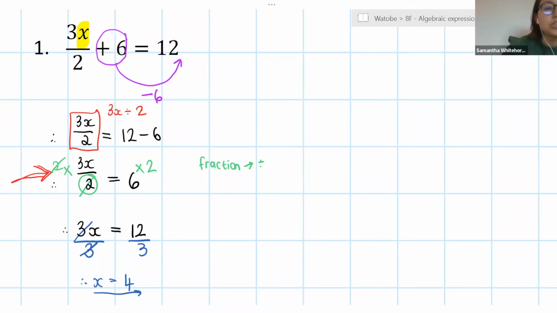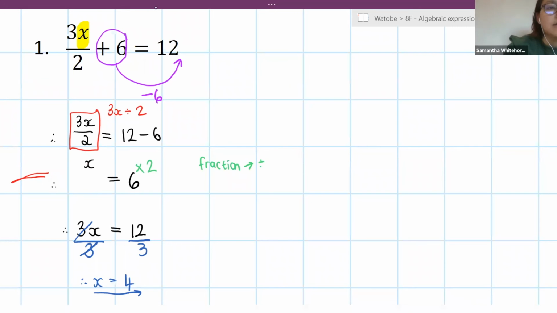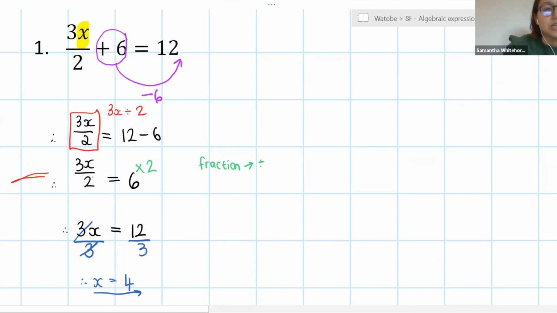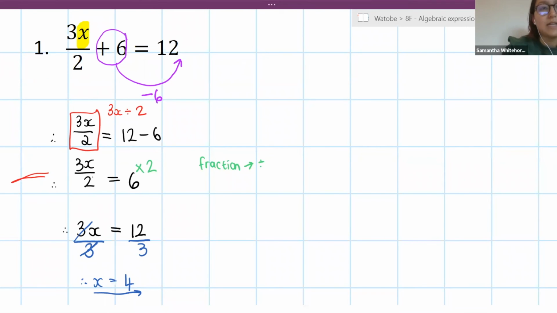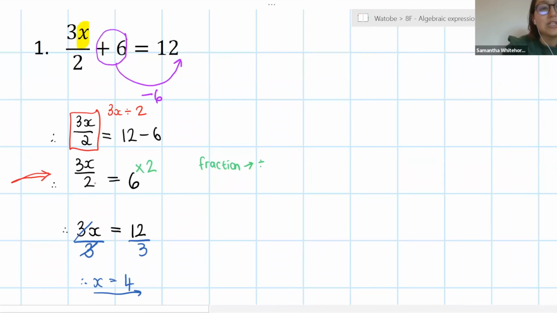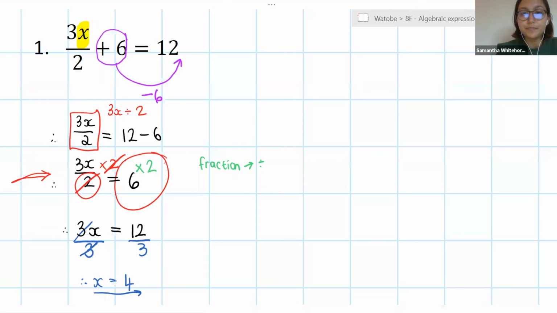So in order to get rid of the fraction, I'm just going to take this off so that I can do it a bit neater. To get rid of this fraction, I saw, okay, well, if I'm dividing by 2 originally, to get rid of this 2, I'm going to times by 2, and that gets rid of the denominator. But I need to remember to do it on the other side as well, so that I'm keeping my equation balanced. Okay, does that help?